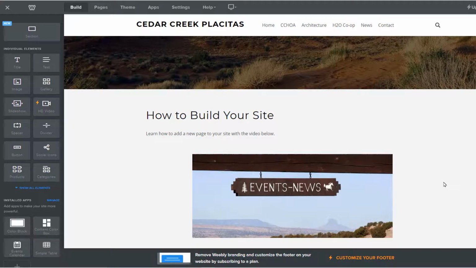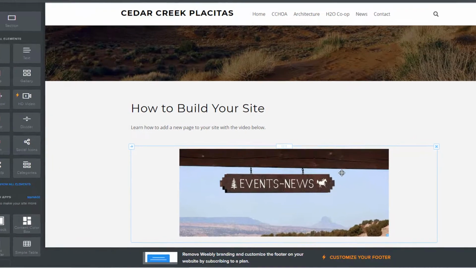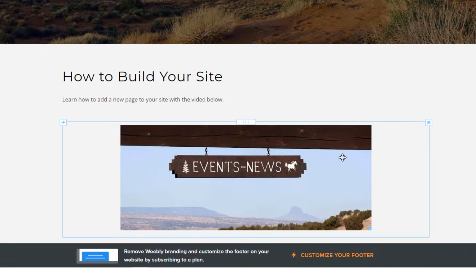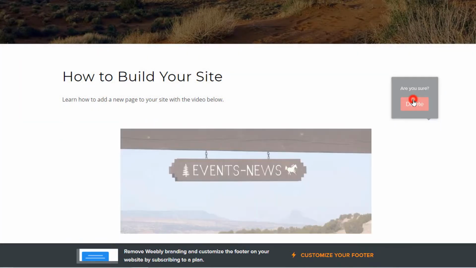And I'll show you one final thing to finish this off, because I'm going to need a video here and not an image later on, since this will be a training video page. If I put my mouse over top of any one of these elements, you'll see a blue X in the top right corner. That's how you delete that element if you want to change your mind. So I'm going to put my mouse over that X. It will turn red. It'll tell me it's going to delete. I'm going to click it. It'll ask me if I'm sure, and I am, and I click delete.